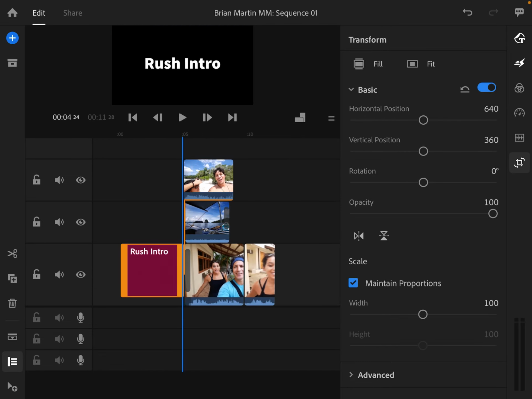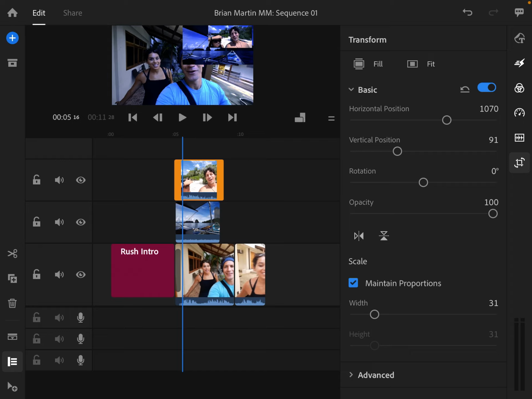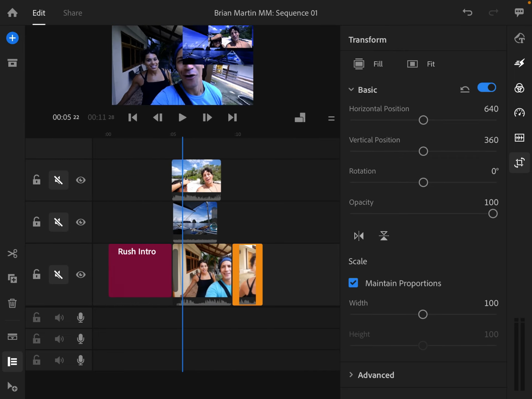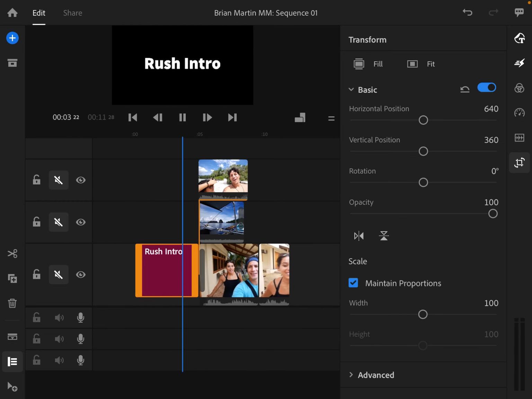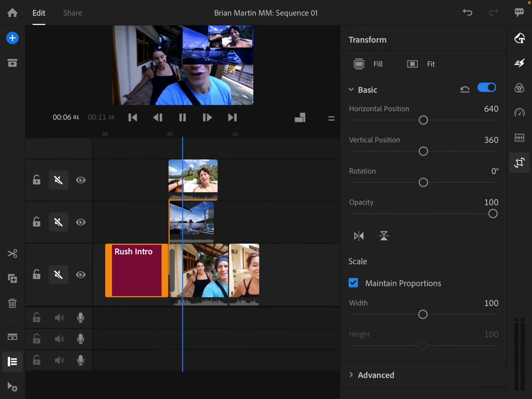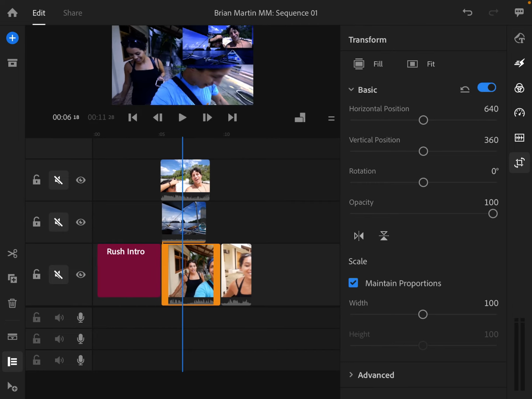Other things I want you to be able to do is you can now do some editing on each individual video clip once they're layered. So you can go ahead and mute. So if I select that top video clip, I can mute it so I don't hear that sound anymore. So select the second one, mute that as well. And I'm actually going to select the bottom one, and I'm going to mute this layer as well. So I actually have all three layers muted. So if we played it right now, we would hear nothing. Just silence and then videos inside of videos inside of videos with some transitions.